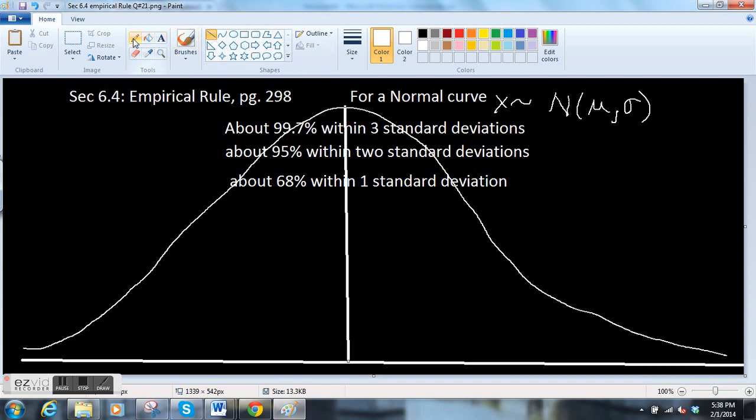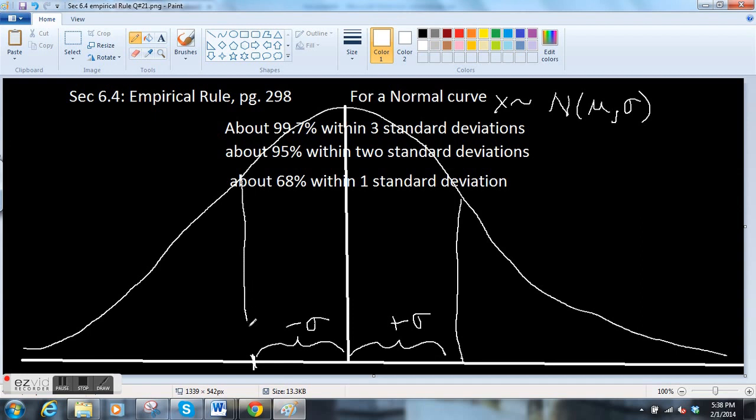That's mu. So the empirical rule tells us that 68% of the data, or the probability, is within one standard deviation. So suppose I can kind of eyeball this. I go out, so this distance right here is one standard deviation, plus 1 sigma, and then I go back roughly the same distance, and this distance is minus 1 sigma. So you go out either direction, 1 standard deviation, 1 sigma, and this whole area is 68%.